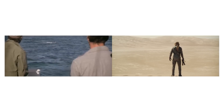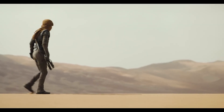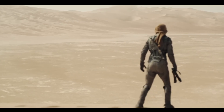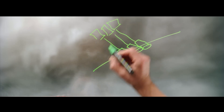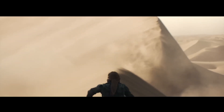The movie Jaws was used as inspiration to create the feeling of silence and tension as the sandworm approaches Paul for the first time. The concept of what you don't see is more frightening was a valuable lesson that Spielberg had taught Denis. One of the most complex shots Denis ever had to shoot involved a stunt actor running along the sand dunes, and when the dunes collapsed they would be pulled downward by three moving trucks. The timing had to be perfect and could only be shot in the morning due to the direction of the sunlight.